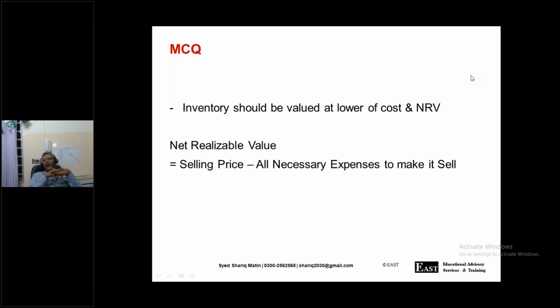राइट, अभी एक प्रॉफिट है 106,000 और क्लोजिंग इन्वेंट्री है 2,100 और उसके अलावा कुछ इन्वेंट्री मौजूद है. राइट, कुछ इन्वेंट्री मौजूद है और उसकी वैल्यू अभी रिकॉर्ड की गई है 10 के हिसाब से, बट उसकी एनआरवी क्या है, उसकी एनआरवी है 6 पर यूनिट. राइट, और 100 यूनिट्स है तो दैट इज 600. Just think about it, I am waiting, let me know your answers. Use your brain, it's important.